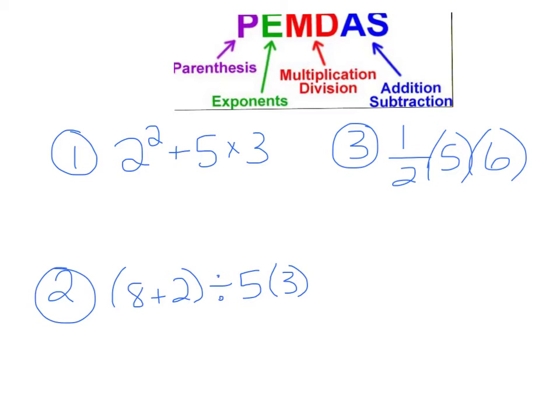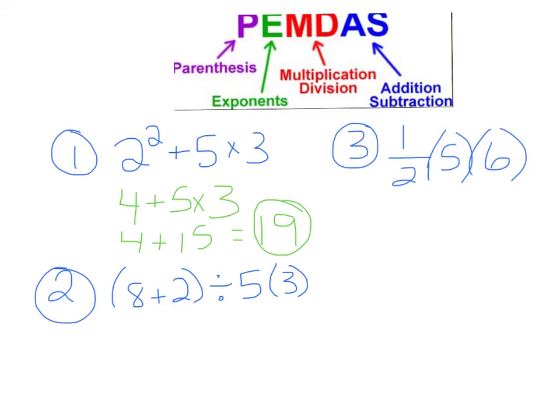So 2 to the second power, remember, just means 2 times 2, because the power means it's the number of times we're going to multiply that base. So this is 2 times 2, which is 4. Then we have plus, I'm just going to rewrite the rest of it. Then we look for any multiplication and division. Well, we have 5 times 3, so we're going to do that next. So we have 4 plus 15, and then all we have left is to take 4 plus 15, which gives you 19.